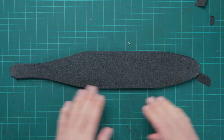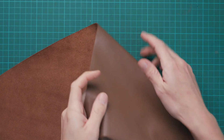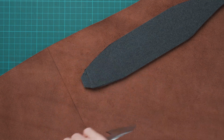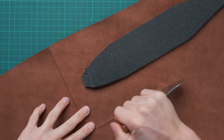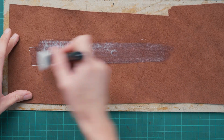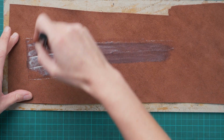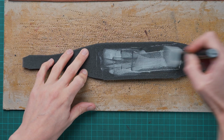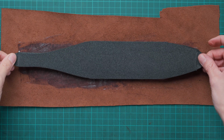So for the padding leather, I'm using 0.8mm chrome tan leather, and this one is specifically a baby buck nappa hide. And we're going to overcut that to our foam shape. And then we can glue the 2 pieces together. Now we want to make sure we put glue on both our foam and onto our leather. And once they have gone nice and tacky, we can glue the 2 together.